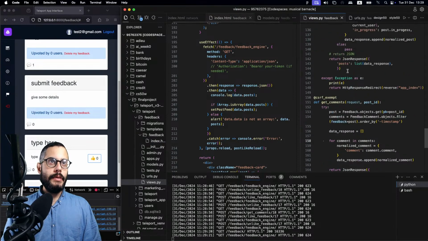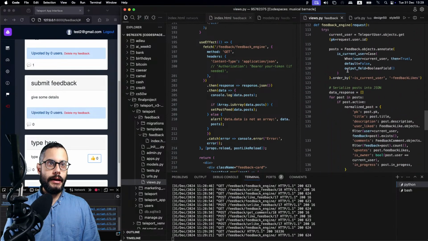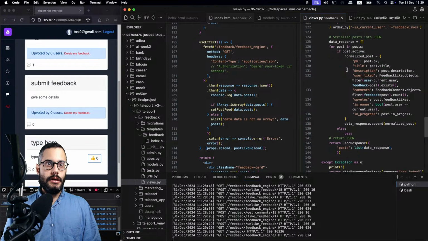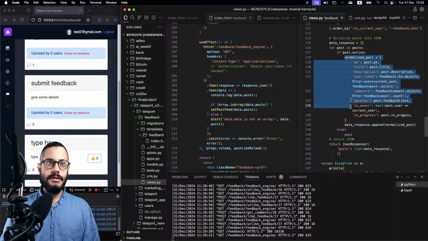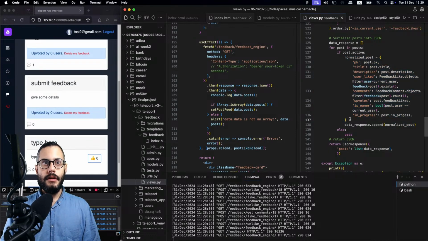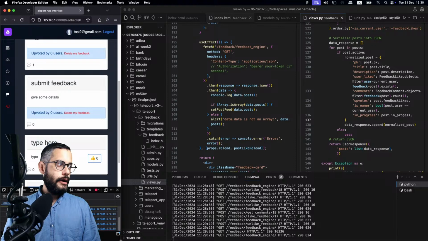And if I look at my views here, feedback engine is returning a list called data response, and data response is basically an array of normalized post. And normalized post is this. I'm just looking here to check that we are actually pushing the correct information from the server.